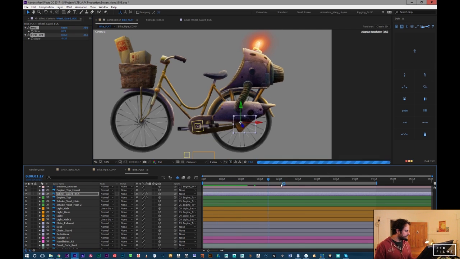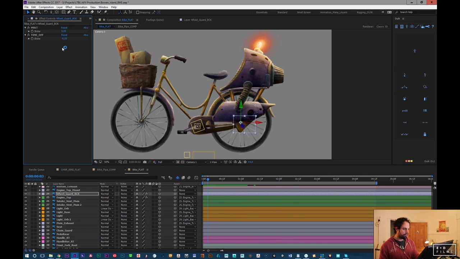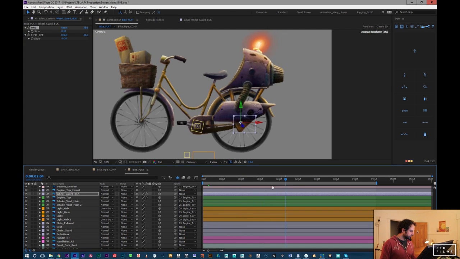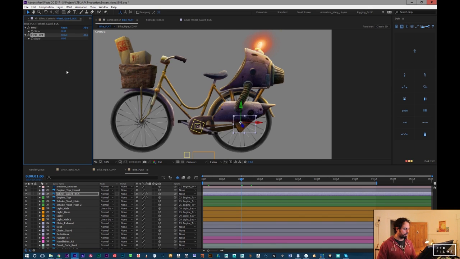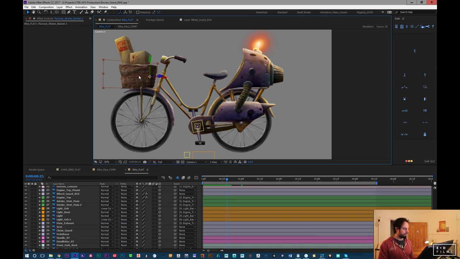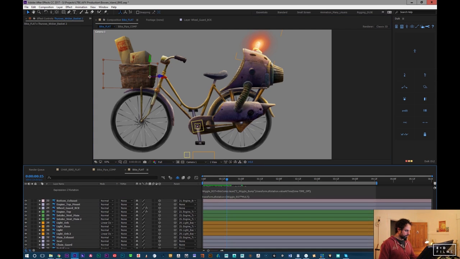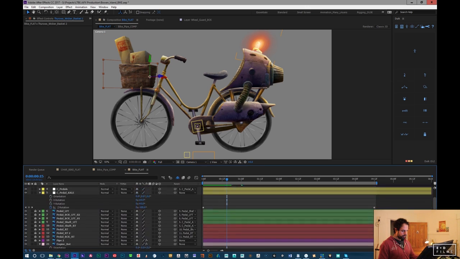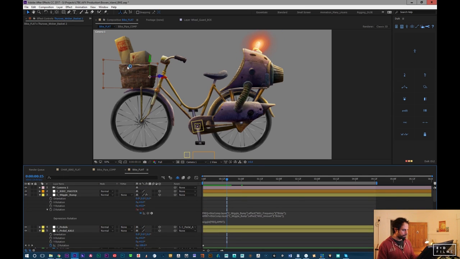So we'll go here, grab this one. Not all of them need the rotation position. I might increase the multiplier on this one to 0.4. And I'm going to put the time offset at 0 on this one, because this is right connected to the wheel, so it probably should be bouncing around a lot. Cool. And then we'll put it a little bit on this one. These ones, like these guys here, we'll do that for the basket and stuff like that.